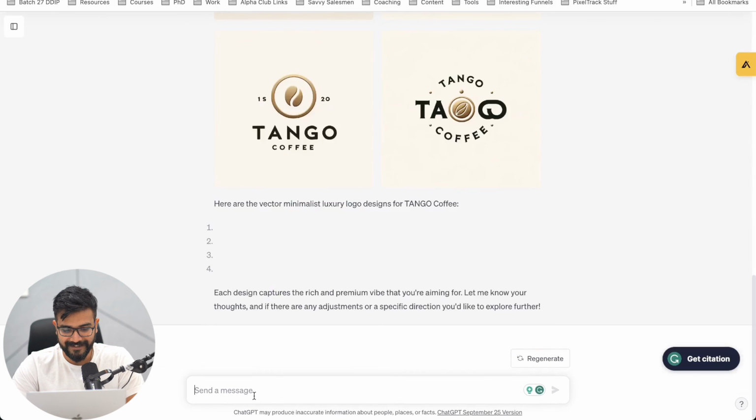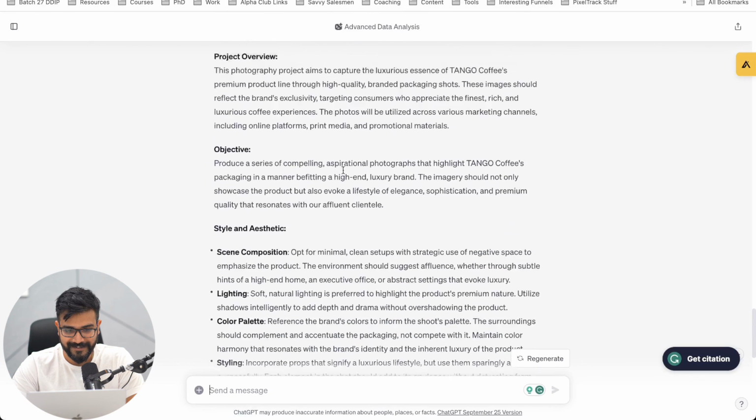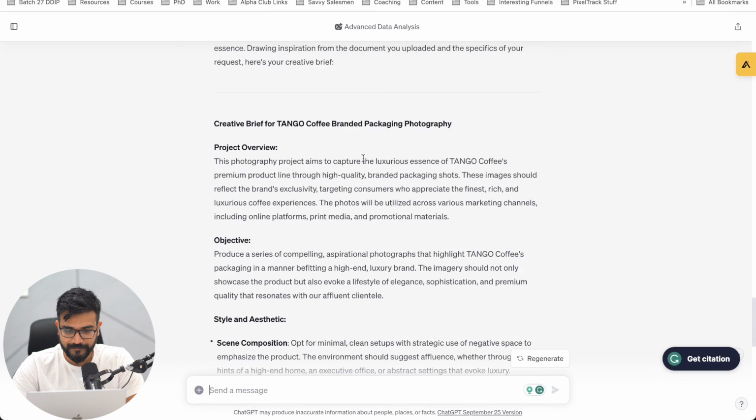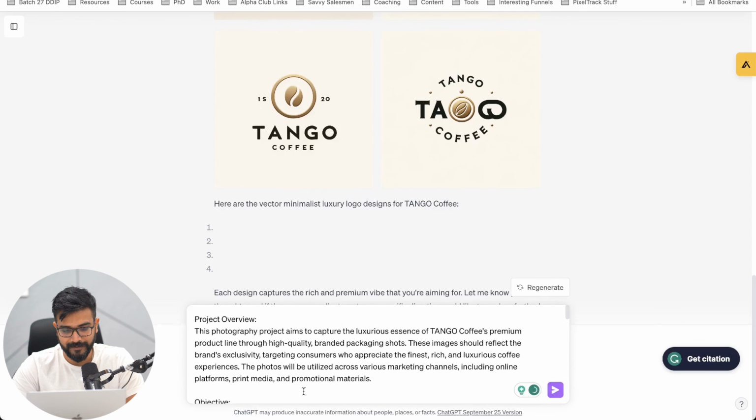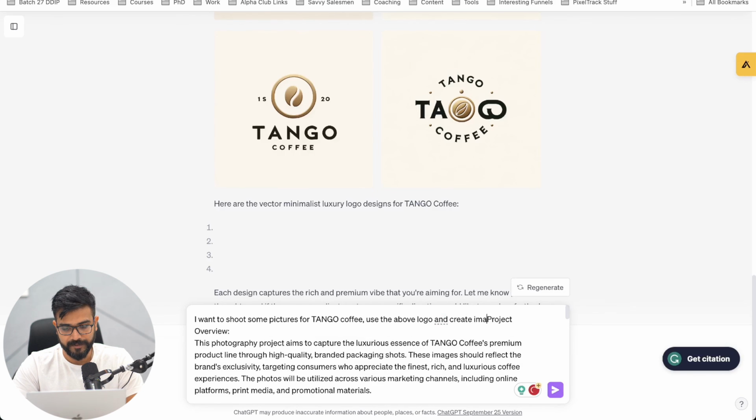So let's create the branded packaging imagery. So let's use this. Here's the brief. I want to shoot some pictures for Tango Coffee. Use the above logo and create images for me.